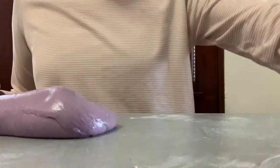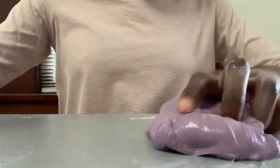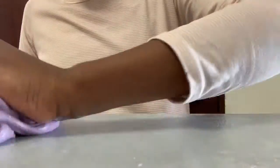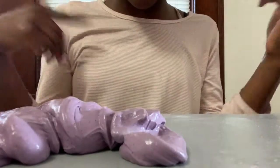So far, we know that the hot water's winning because I added so many squirts of lotion and it's still not fully melted. So I'm gonna finish kneading this and then we're gonna get onto the third way.